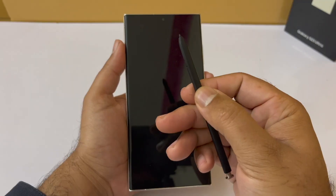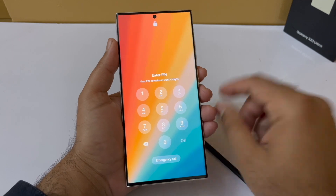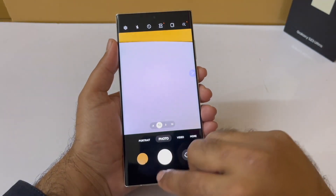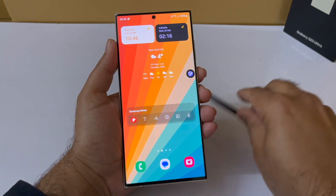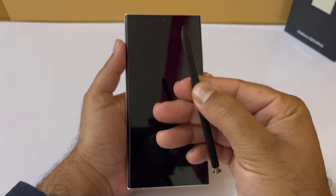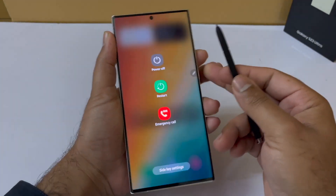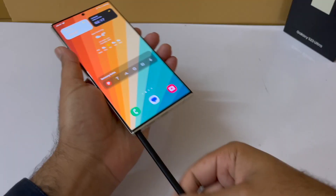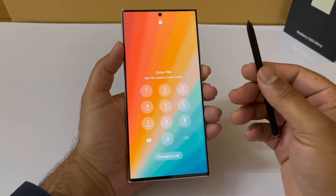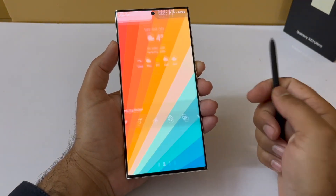Clicking the S Pen button for the first time after activating the feature, it's going to ask you to put your PIN number one more time for final confirmation. Put your PIN number and tap OK. Now it is fully set up, and pressing the S Pen button will unlock the device. Do note that if you restart your phone, update your phone, or if your S Pen is disconnected from the phone, this feature will deactivate. Other than those scenarios, the S Pen unlock functionality will work fine.